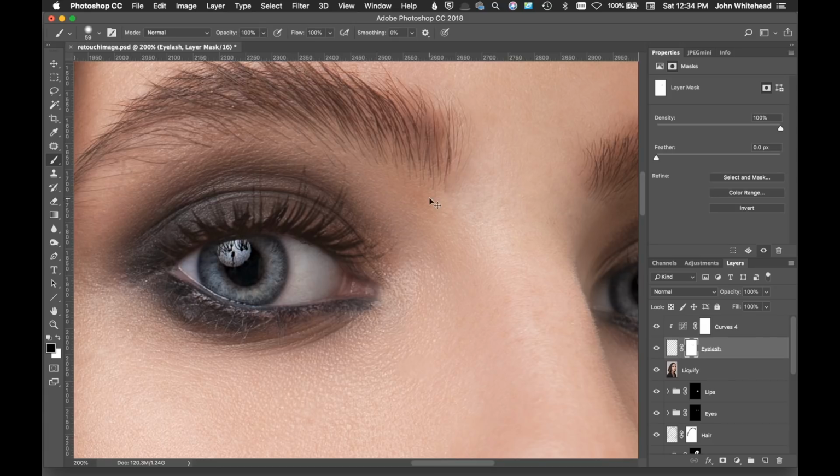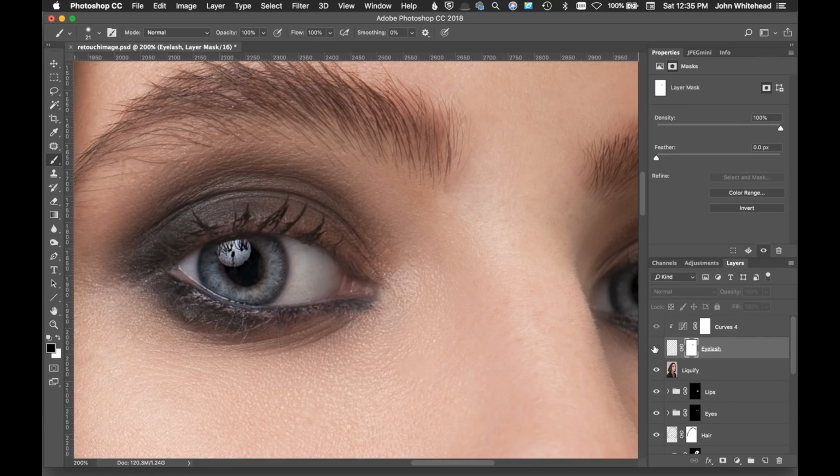So our eyelashes are not quite as long as the ones on this image, so I'm going to reduce some of those so they're closer to what we see in the image. So I'm trying to also exaggerate those points a little bit as well. So it looks like we messed this area up a little. So that looks pretty good. Looks like we've got a little bit of black here that we want to get rid of. So that's looking pretty good.